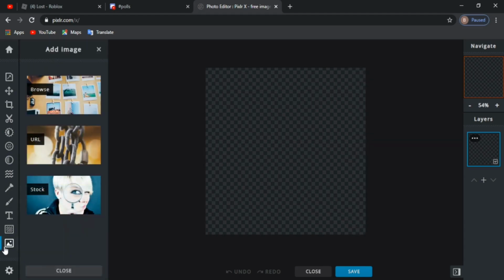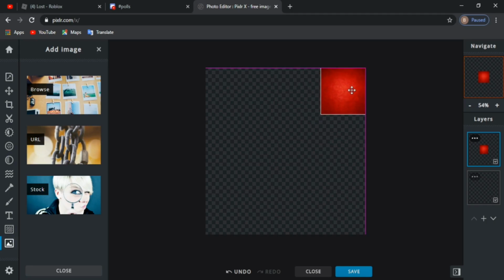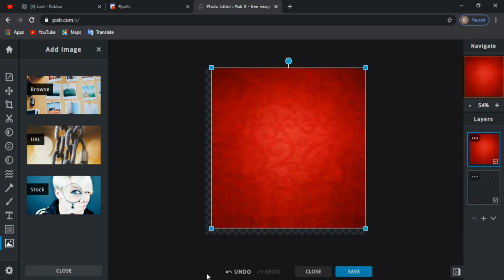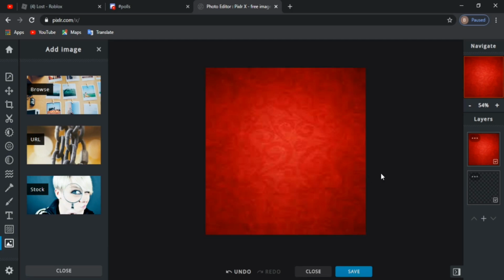You can click Add Image in the bottom. Then you can click Browse. And then you're gonna go to wherever that is saved. Again, you can't see this, but you're gonna go to wherever you have that red background saved. Anyways, I'm gonna click Add to Current, and then it'll bring up this. Anything like 600 by 600 or 400 by 400 will also work. I just don't think it'll be in the best quality because it's not designed to be 800 by 800. Anyway, you're gonna want to line this up, and as you can see, it's in the corners. It's like this little orange color, I guess.